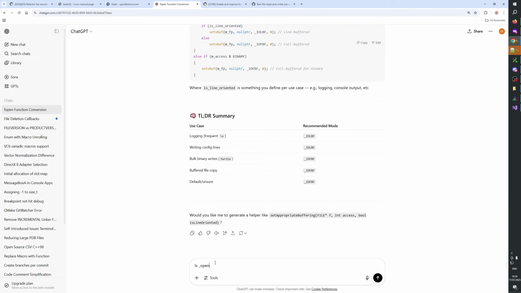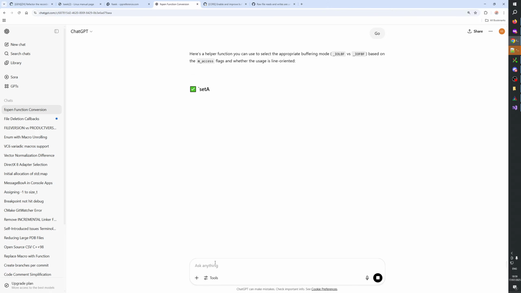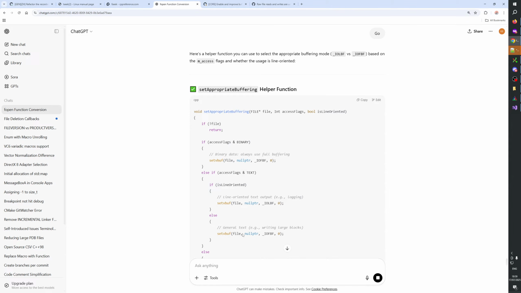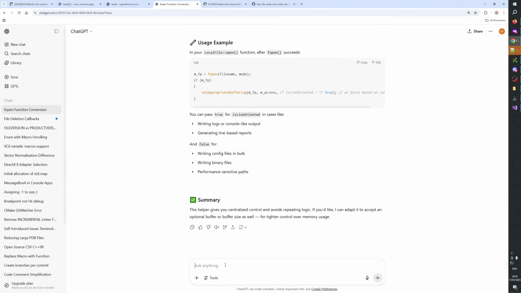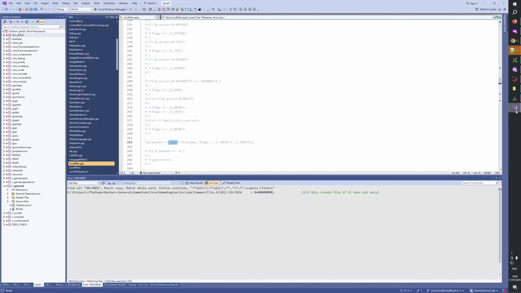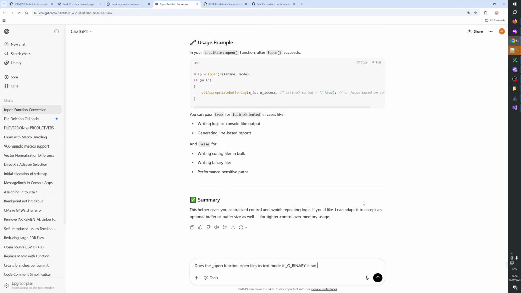Is fopen... no, is open... Does the open function open files in text mode if binary is not specified?